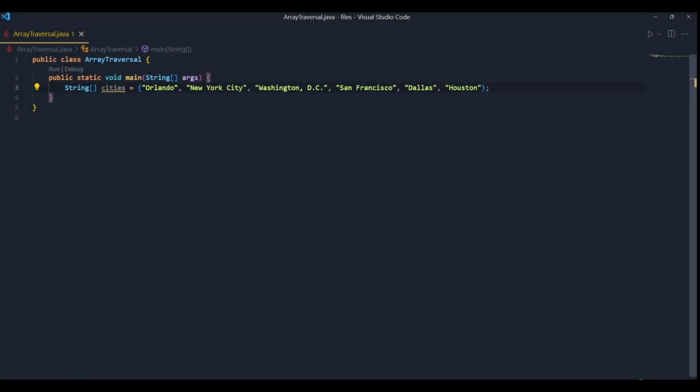So how do you traverse an array? You traverse an array using loops, whether it is a while, for, or enhanced for loop. I will now demonstrate how to traverse an array using all of these methods to print all of the array's elements to the console.